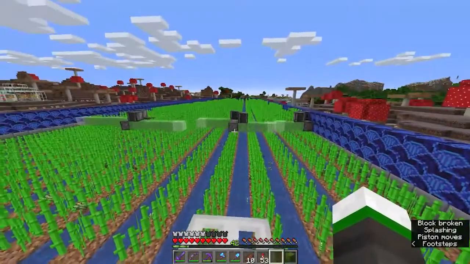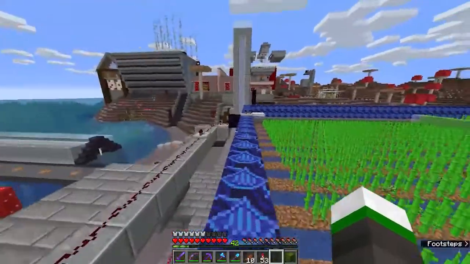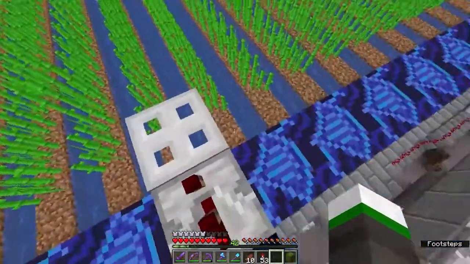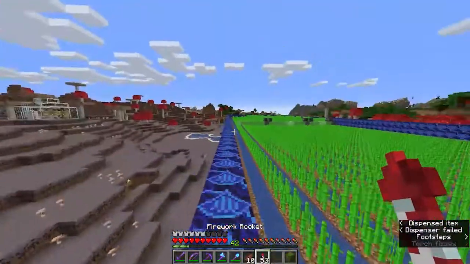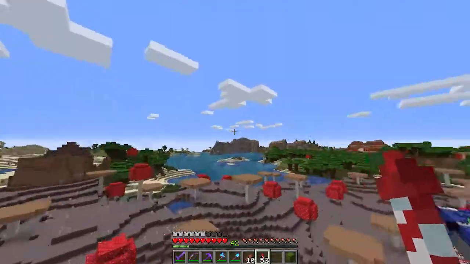There goes the flying machines. Perfect. Look at that. Look at all that sugar cane. And they should just continuously go from this side all the way to that side and then bounce back. So let's fly over there quick and see that happen. Make sure it happens correctly.